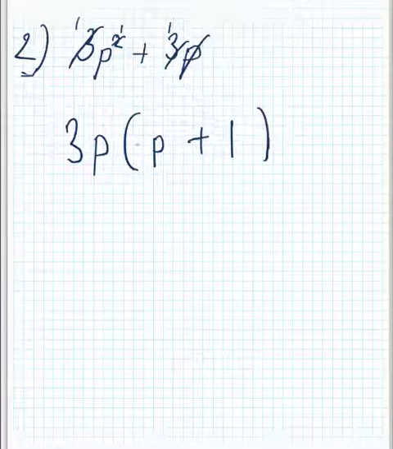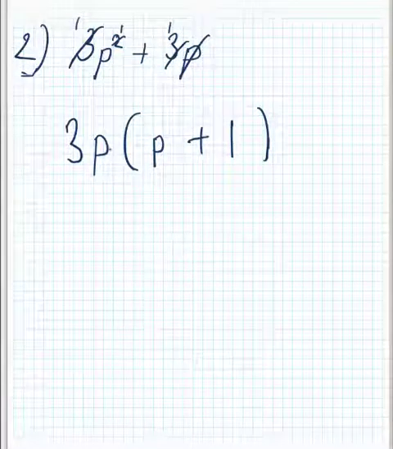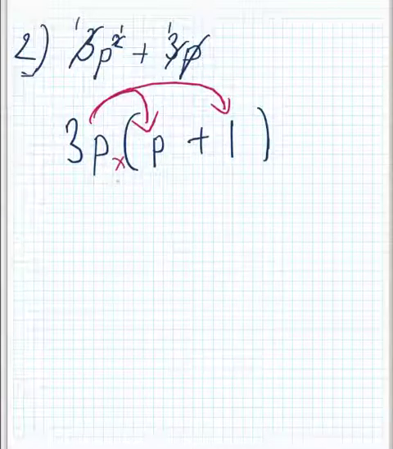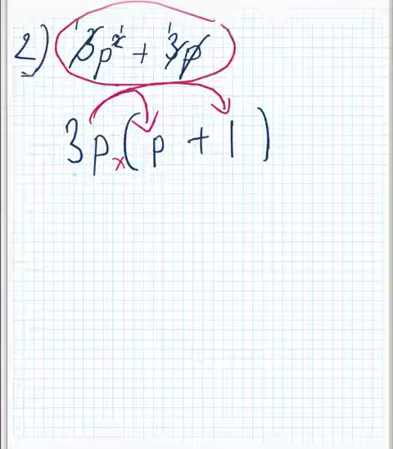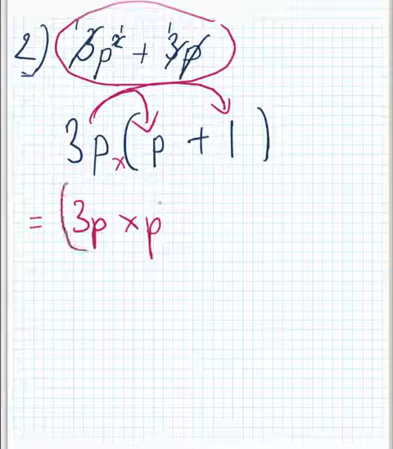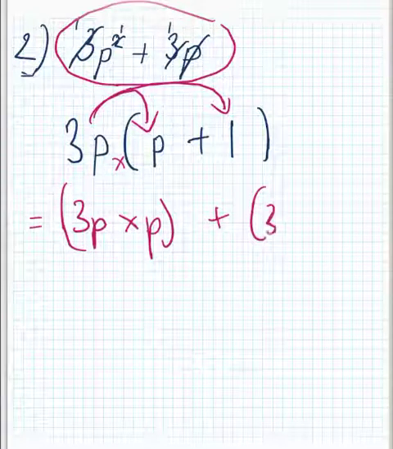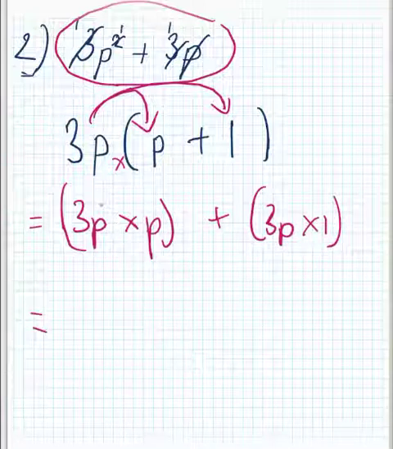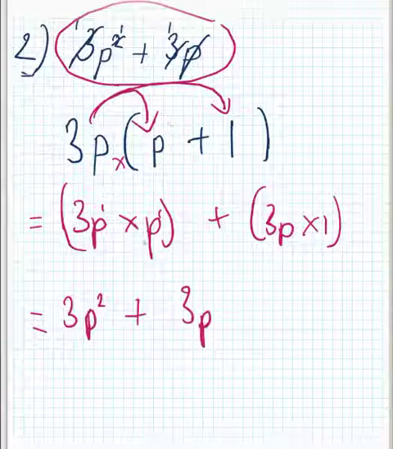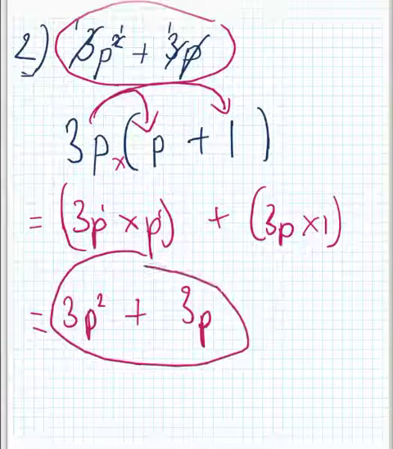And of course, if you have time, check and see if you have actually factorised it properly. We know if we expand this now, okay, so the invisible times here, we should get what we started off with. So 3p, I would have 3p times p in one bracket plus 3p times 1, and let's see what we get. Well, 3p times p, I add the powers of my p, which is going to be p squared. So 3p squared, or to the power of 2, plus 3p times 1 is just 3p. And I have ended up with what I started off with. So I have factorised this correctly.